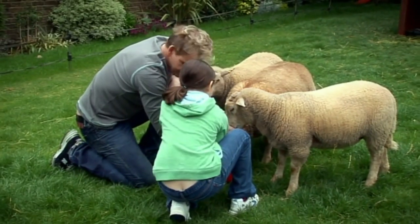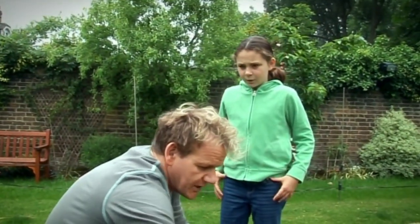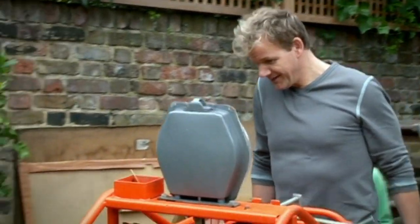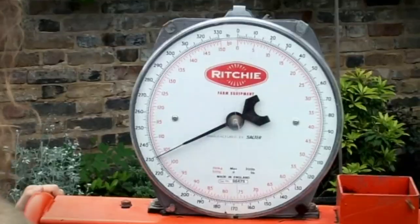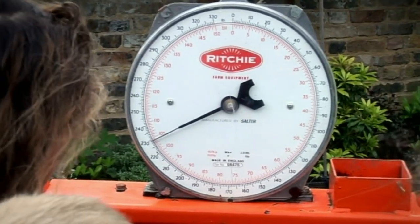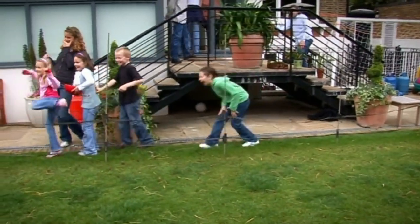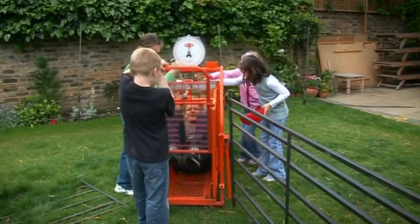I now have to turn my thoughts to why I kept the lambs in the first place — to serve them in my restaurant. Today we're gonna weigh them to make sure we've got sufficient meat on there. Listen, if you want any pocket money, open the bloody door! Guys — Matilda, Jack!